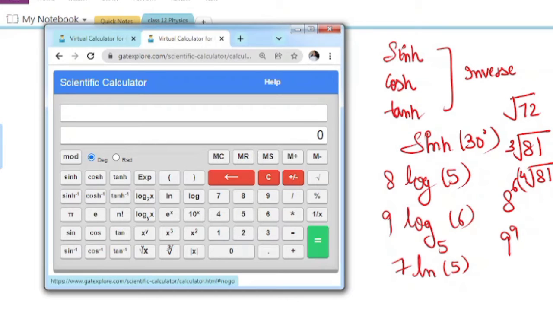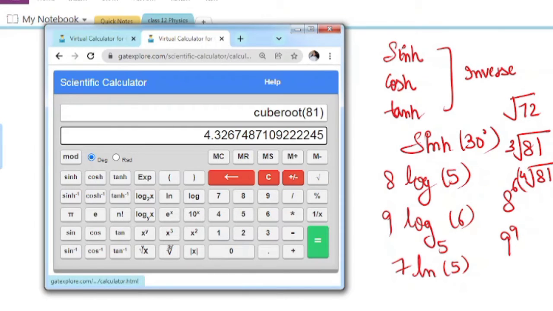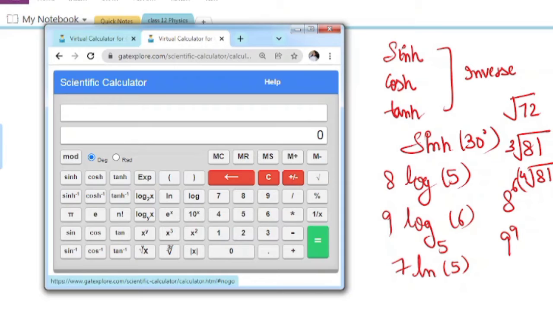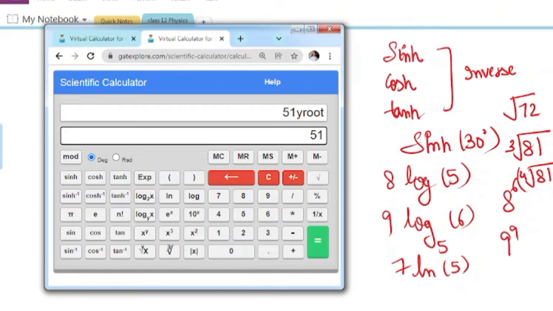If you want to find out the cube root, then you have to just put the number, just like we can take here the number 81. So 81, the cube root symbol is here. You have to put this. You can get the value of the cube root. Okay. But what happens if you want to find out any other root value, 1 by 4 and 1 by 6, 1 by 10, sorry, 1 by 9, 8. So what you have to do, you have to put the value, that's 51, and you have to find out 51 power 1 by 4. Just put 4 here. You get the value.